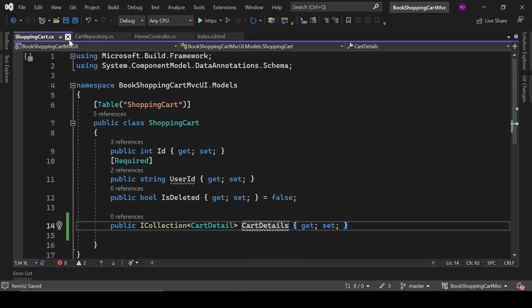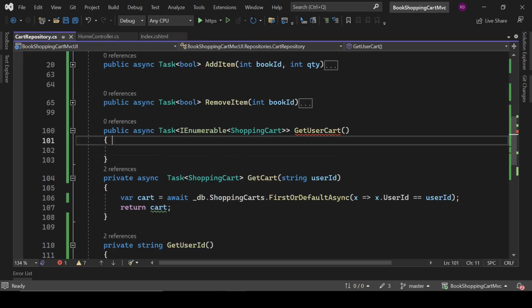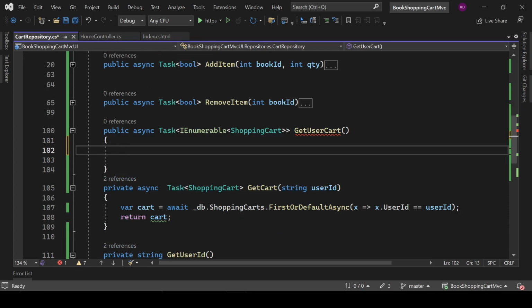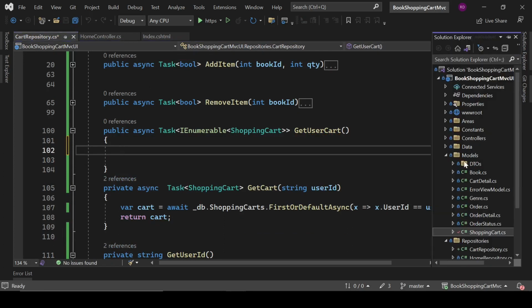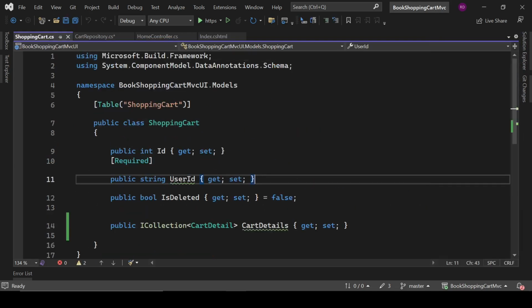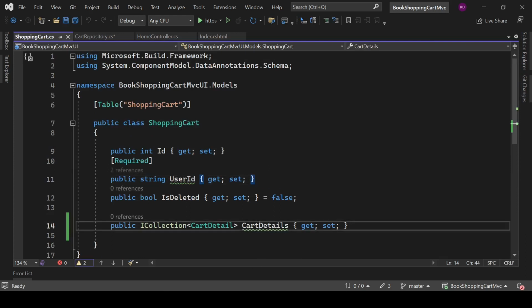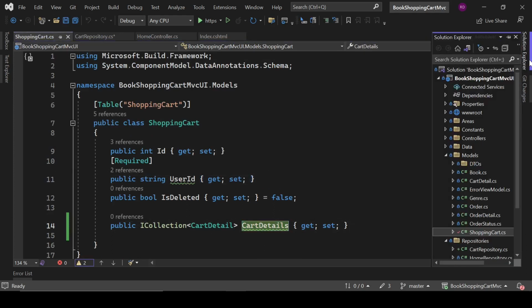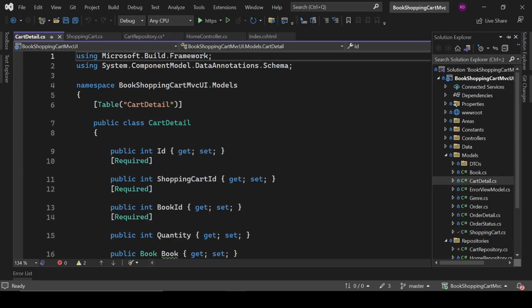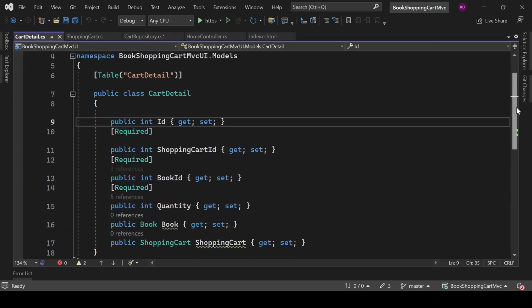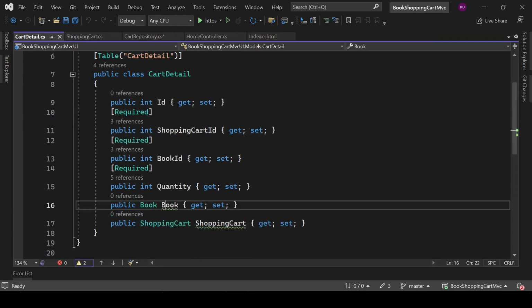Okay, now what am I doing here? I'm trying to get records from multiple tables, because if we look at the structure, we have the shopping cart, and this shopping cart has multiple cart details. And if we go to the cart details, one cart detail has a book.